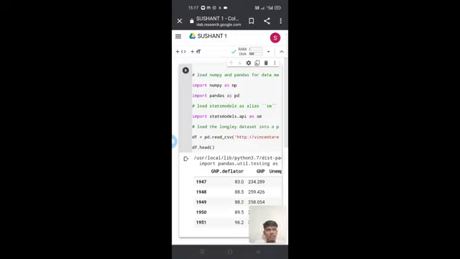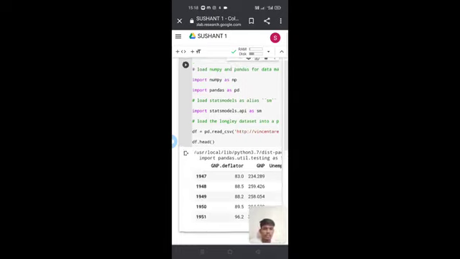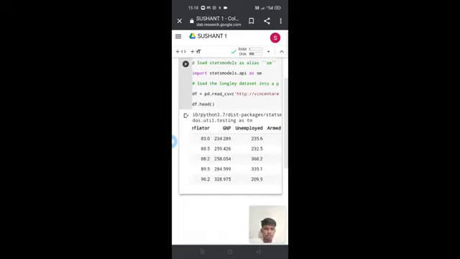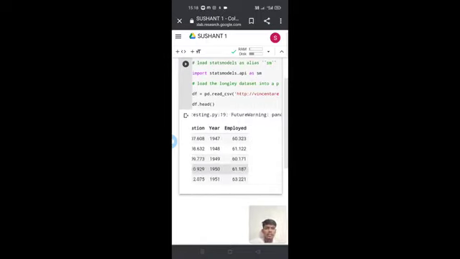Then we can upload the CSV file, the header file. So we can see the report for the products, gross national product and employment. So we can see here GNP in years, deflator GNP. The demand of products will be increased. So unemployed, armed forces, population, years, unemployed in their companies. Okay, so we can see.